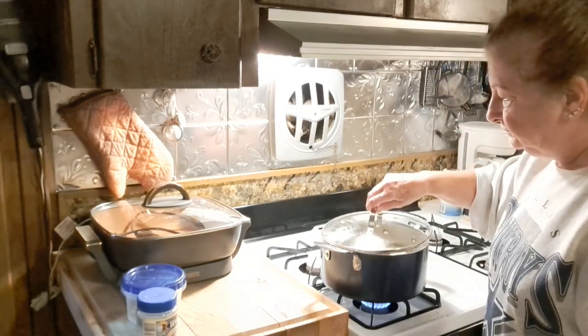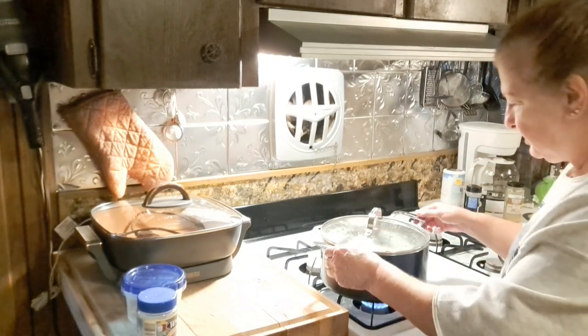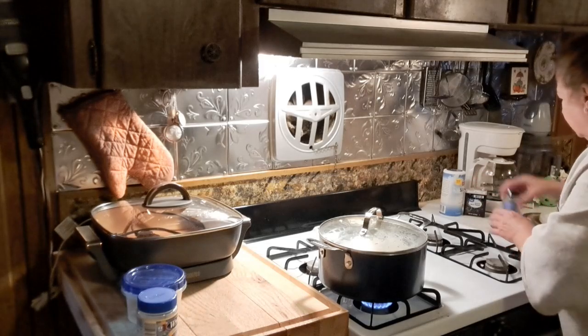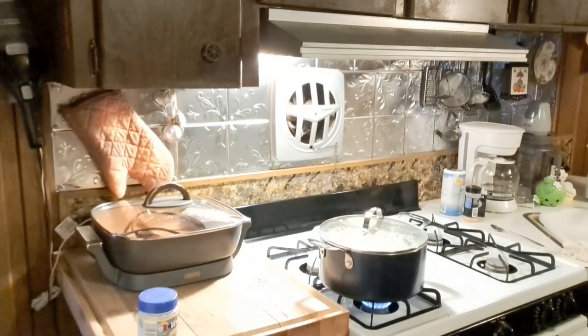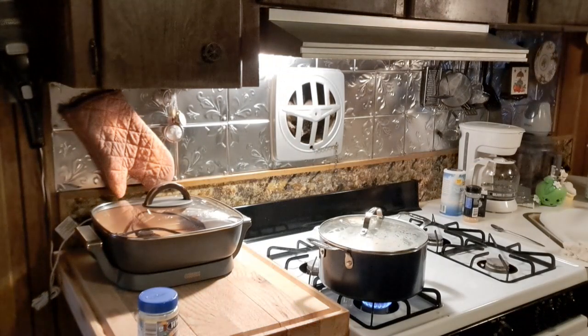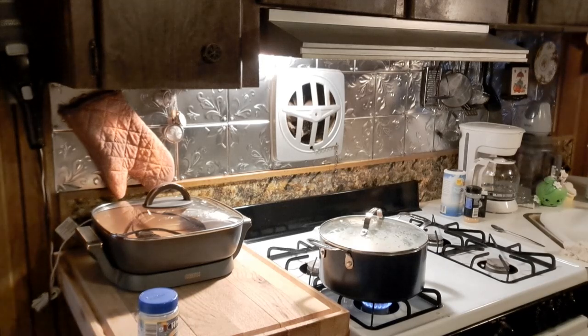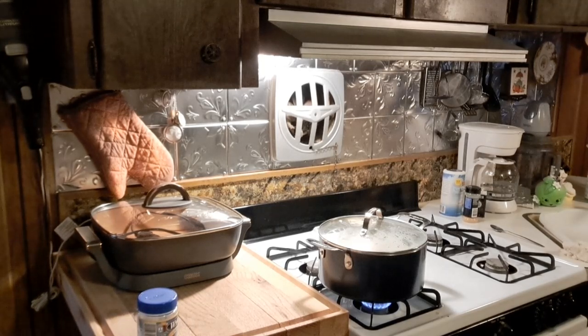Put my lid on it and see if we can't bring that to a boil. I'm going to leave my seasonings there, put my garlic up and my onion because I don't want it to stay out. Let's see. I wanted onion powder, and I don't know where it is. Here it is.